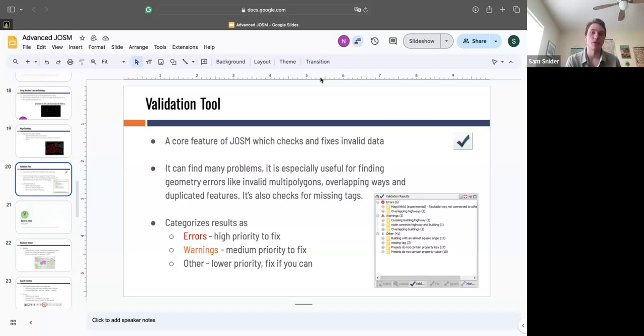And this will come up with all of the errors and problems that have arisen in this location.